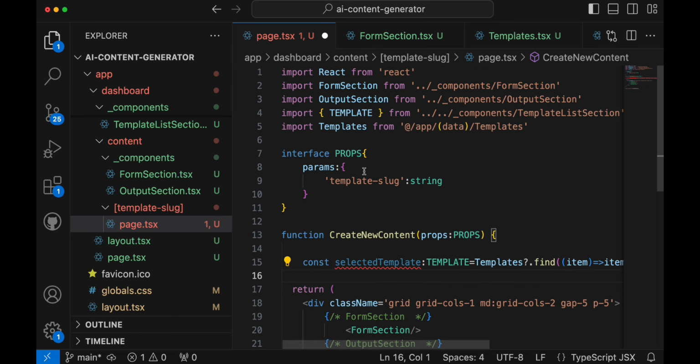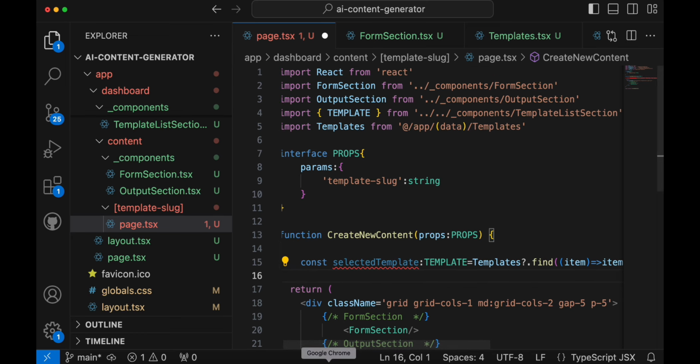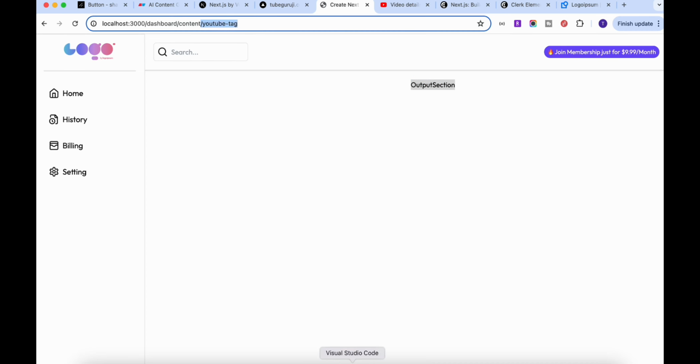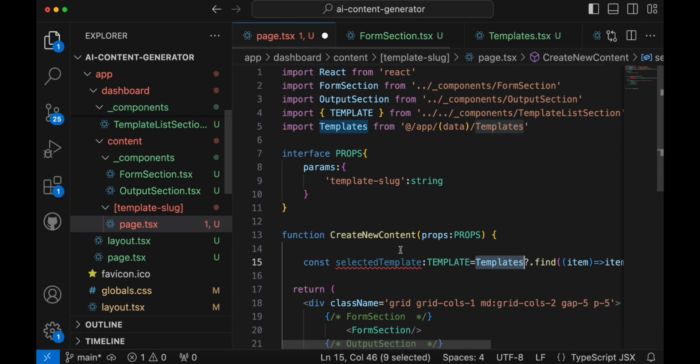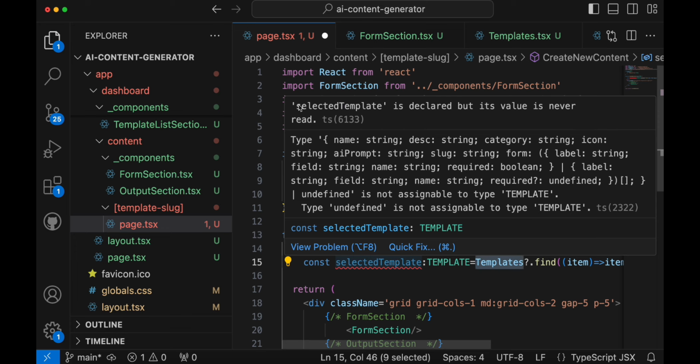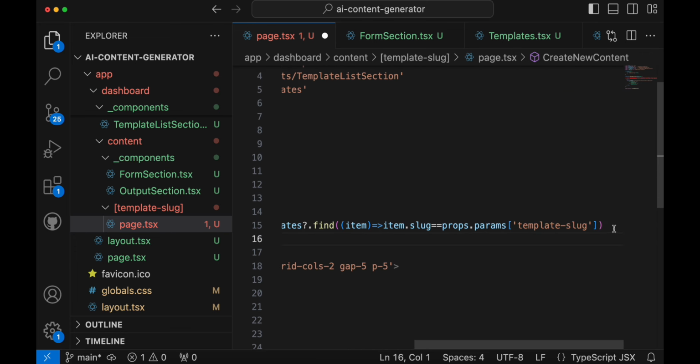So whatever template slug we have from this URL that we fetch, we are just finding from this template list. And here if you see, it's saying it's declared but its value is never read, that's completely fine.